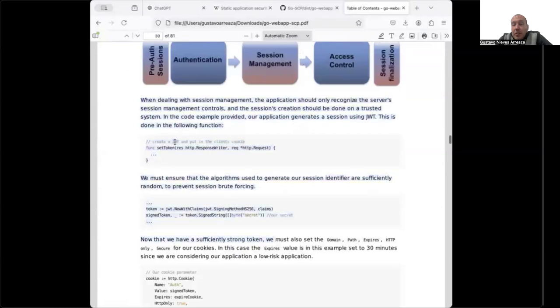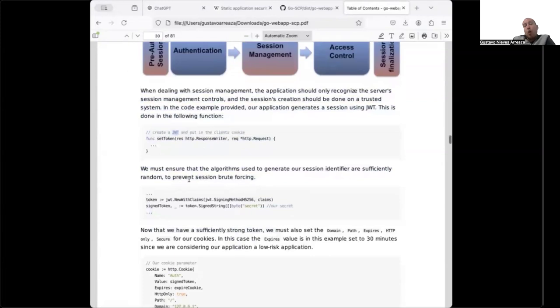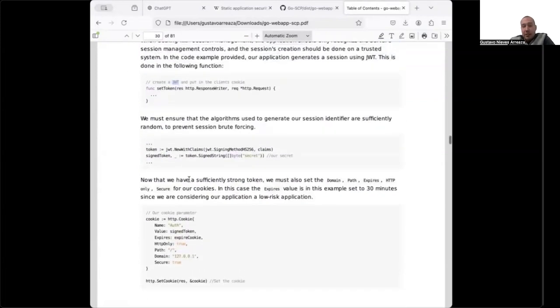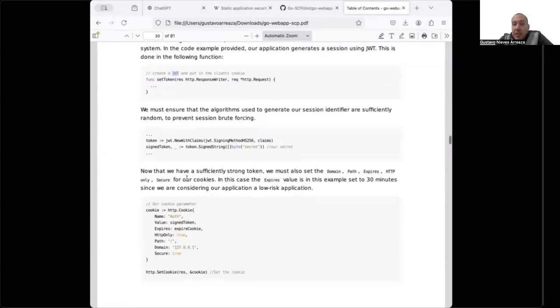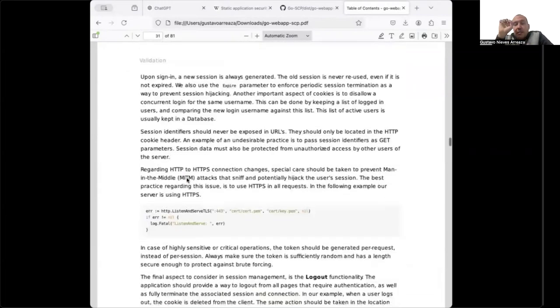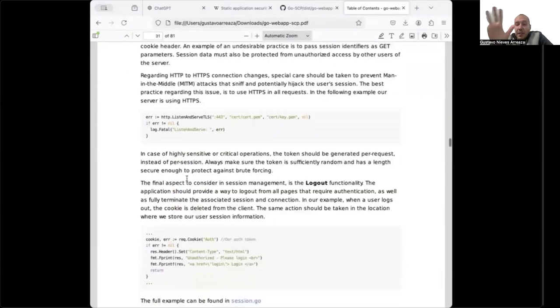This document gives you the most common vulnerabilities, also the references and examples. In this case, it shows us about JWT. This is for creating session tokens in Java technology. But the idea of this document is to have a description of the most common vulnerabilities, examples, and recommendations.